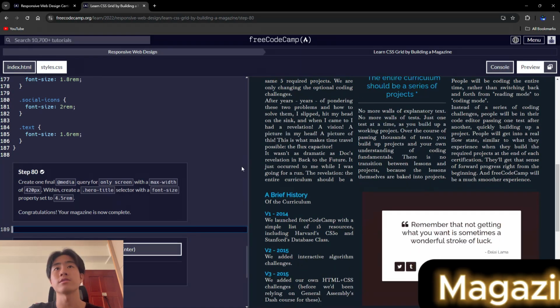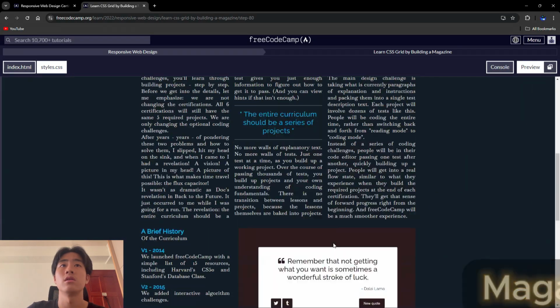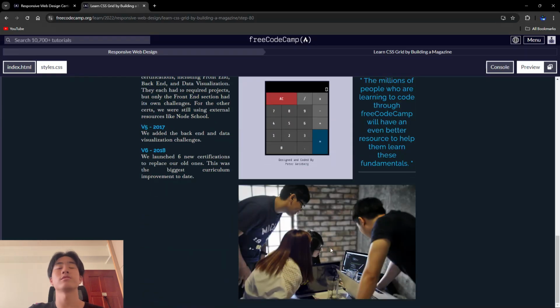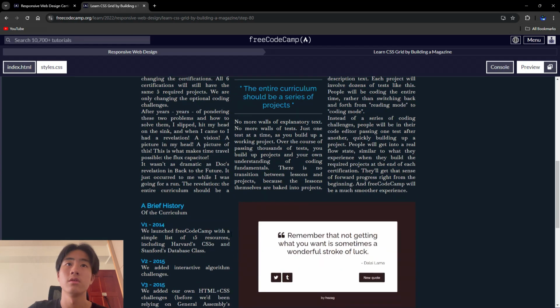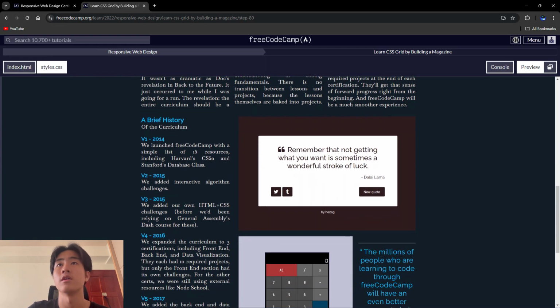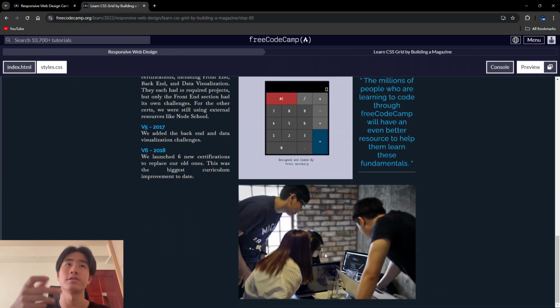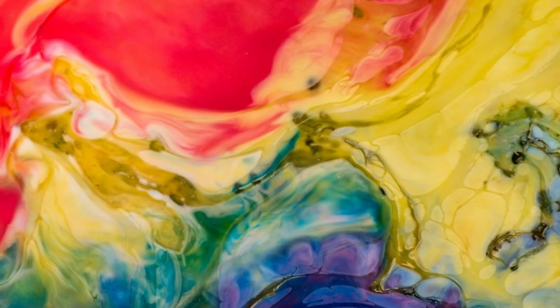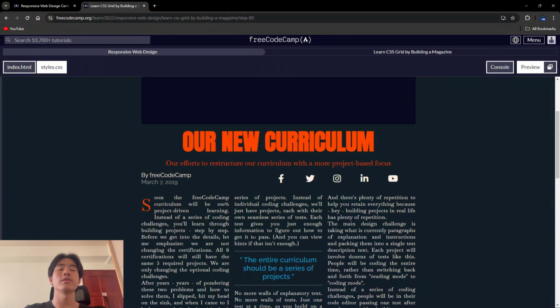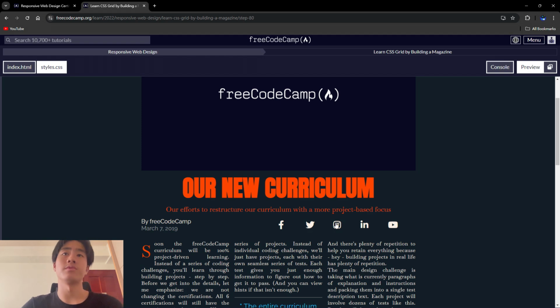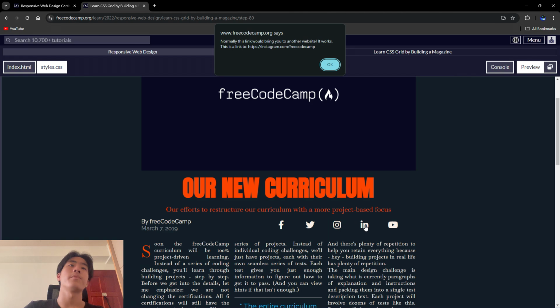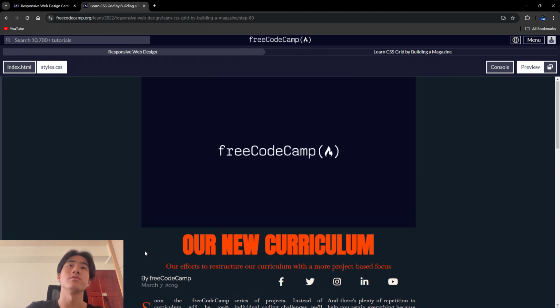So here, this is the magazine. I think the layout here is just so cool. I definitely can't do that without this tutorial, because I don't think I have the sense of art. This is kind of art. Alright, so basically what this is about is that there's also these social media links, which is very cool. You won't actually link to those websites, because this is only an example, but this is very cool too.